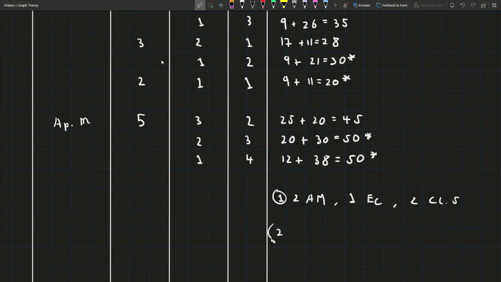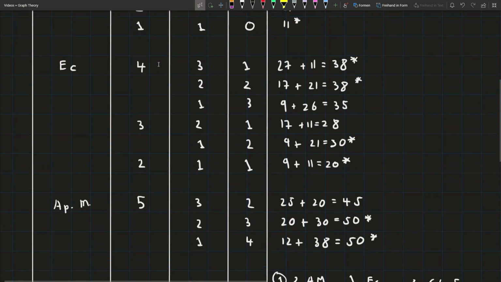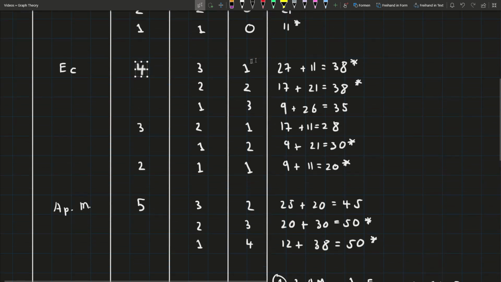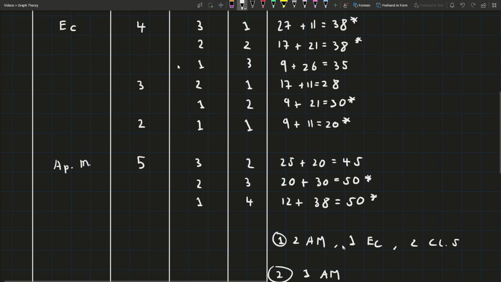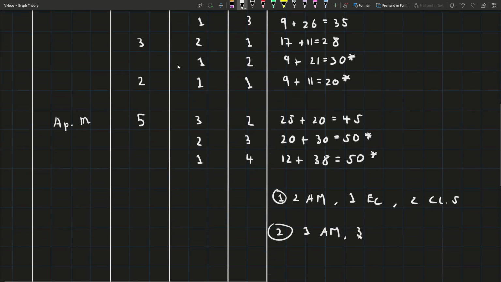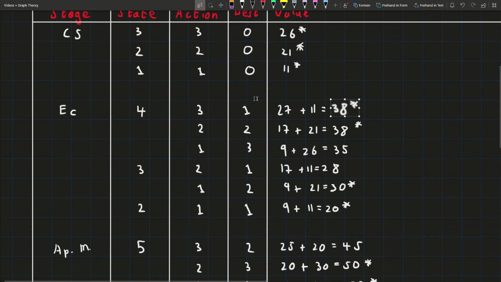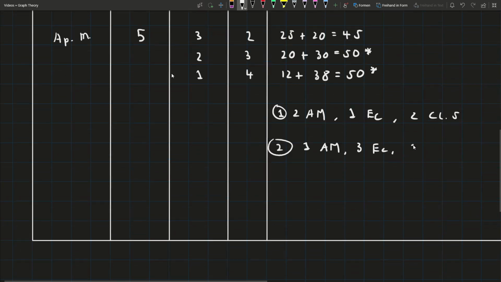And then our other option is, if we go for this one, we spend 1 day on applied maths, and then we have 4 days left, in which case we can either spend 3 days on economics or 2 days. Let's just go for the 3 days option first. So we have 3 for economics, and then after that, we have 1 day left, so 1 for classical studies.